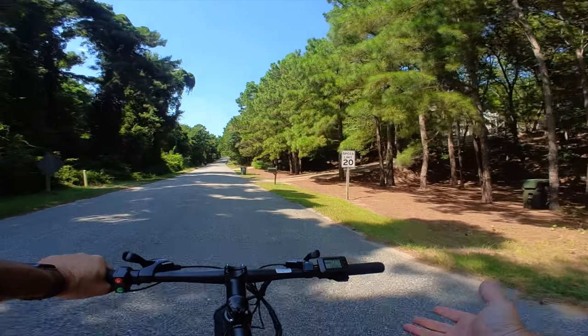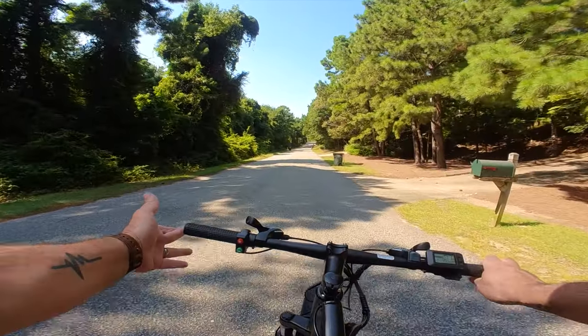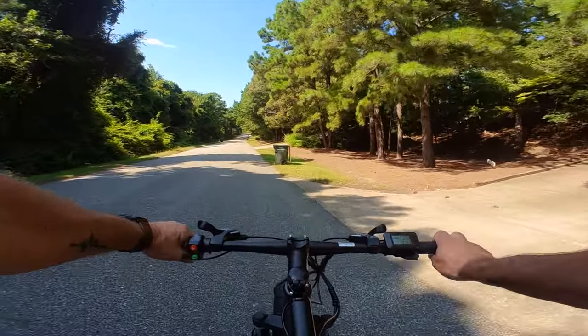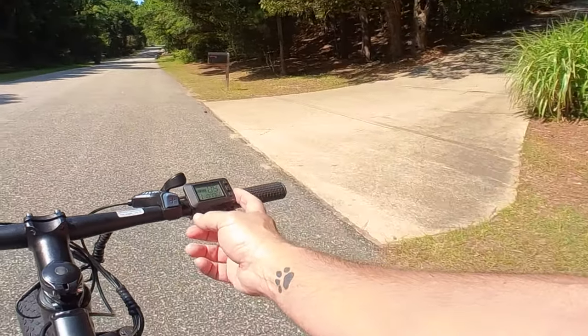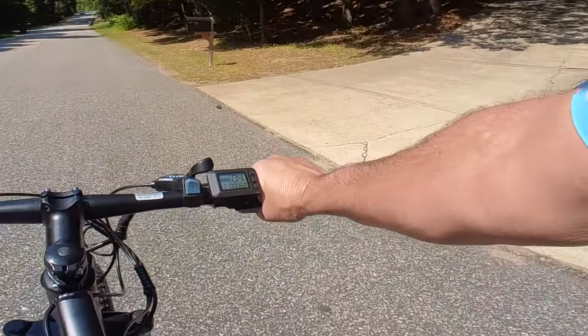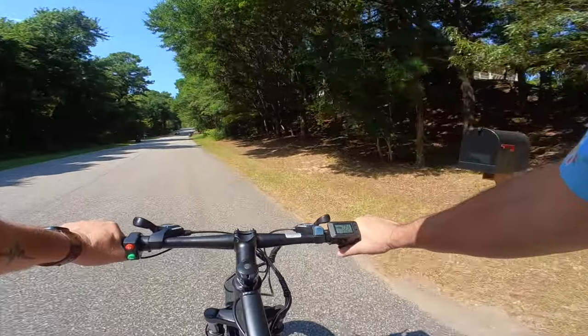Okay, just a couple of observations I've made after a few days riding this. See this handlebar, it's nice and long. I mean, it's about the right size. It's standard size for a handle grip. This side is much shorter because you've got your display on here and my hand, it just barely fits on there. And, you know, I can deal with it, but it's something I thought I should point out.